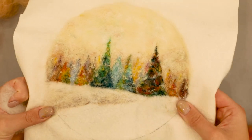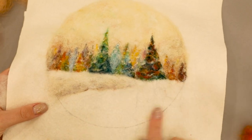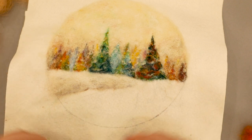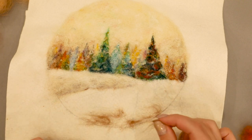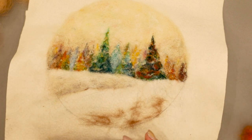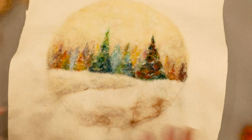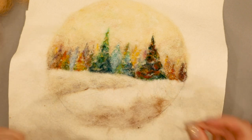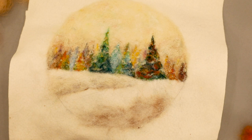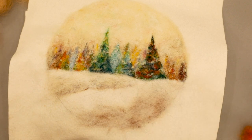Now I'm carefully lifting my piece from the mat and moving to the new section which we need to fill. I'm basically repeating the same steps. This time we will add the highlights after we felt down all the middle tones and shadows. So that's basically the only difference, because I want to make some changes in the composition using the highlights. But for now, we are laying down the shadows and the core wool I used for the sky to create the base for our snow.